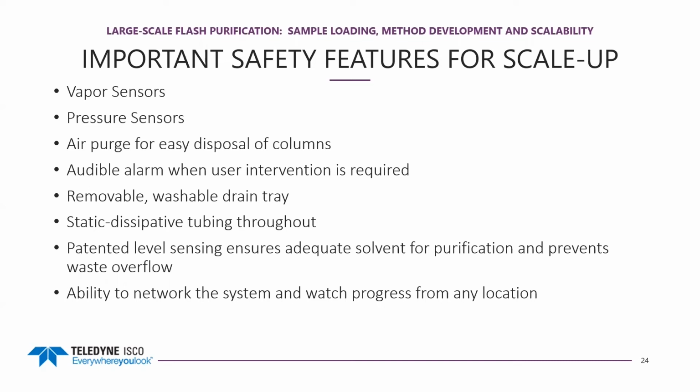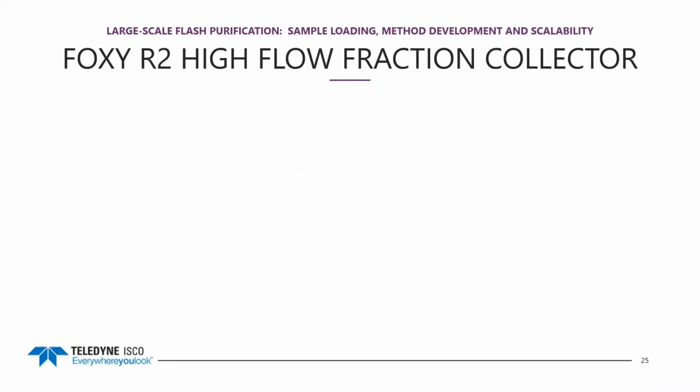There's an audible alarm when user intervention is required, and a removable washable drain tray that you can clean easily. The system also has static dissipative tubing throughout for the high flow rates that you're using. And the patented level sensing ensures adequate solvent for purification and prevents waste overflow and messes that way. And you can easily network the system and watch the progress from any location.